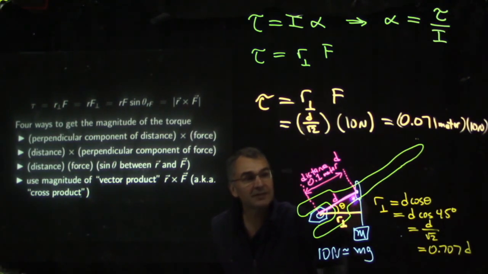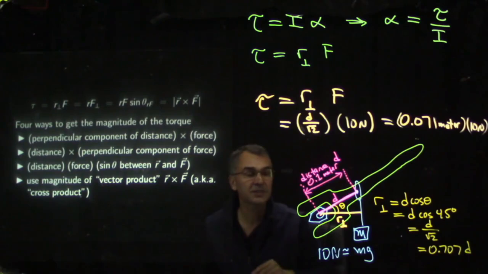But bear in mind that because we have a right triangle here, the cosine of this angle down here equals the sine of this angle up here. And this angle up here is actually the angle between the force vector and the displacement vector. So it's actually more common to consider the angle between the force vector and the displacement vector. Although in this particular case of the wrench problem, we knew we wanted to pick out the horizontal part of the displacement because the force is vertical.